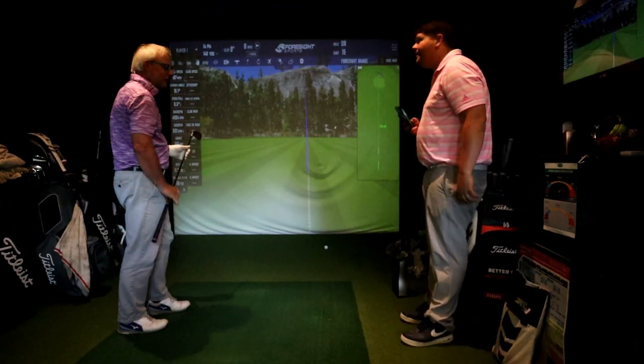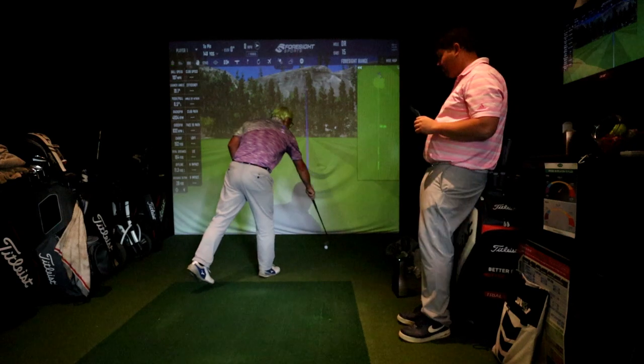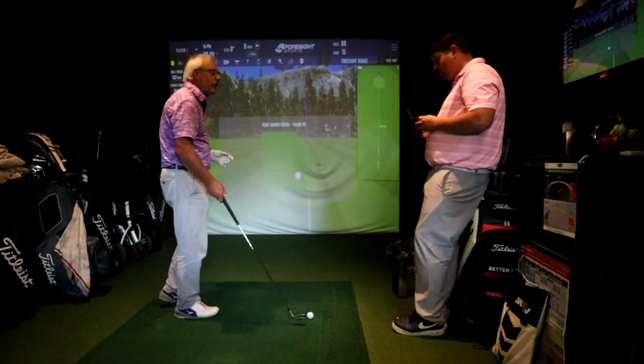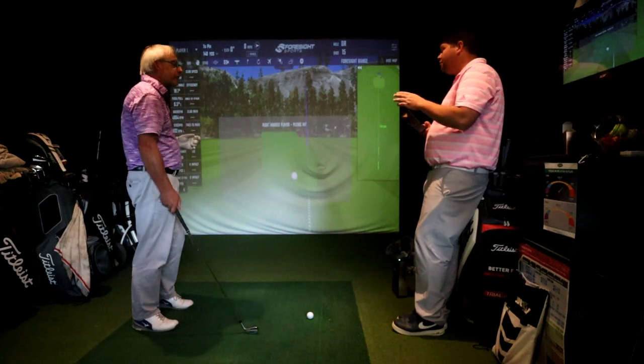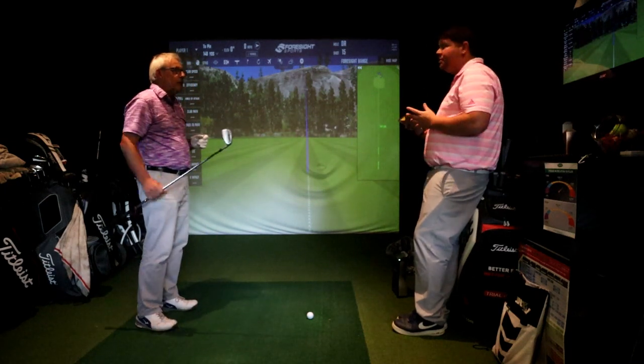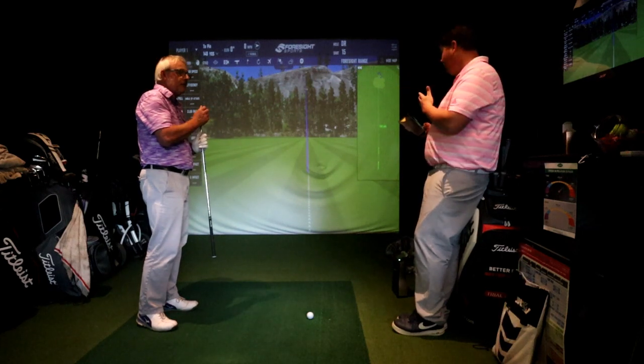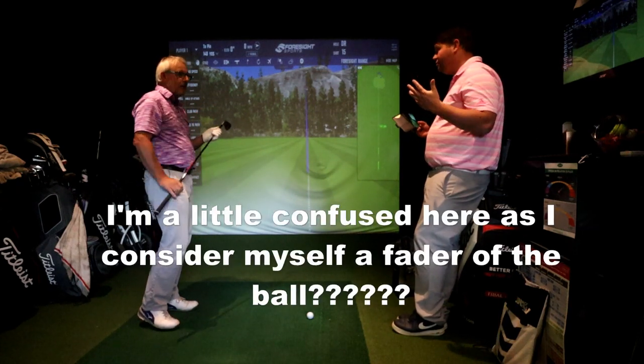I've shut the face on that, and I've gained... But everyone has a shape. Half a club. I'll show you the video in a minute. I think you're a little inside still. Yeah. It's producing the draw. But everyone has a shape. That's only drawn 10 yards. Yeah. Now, Rory draws it 20 yards, but he does it every time. Yeah. Now, if we consistently do that, we just aim 10 yards right.